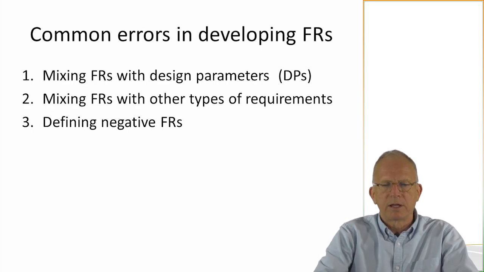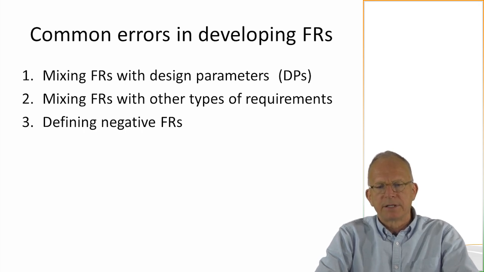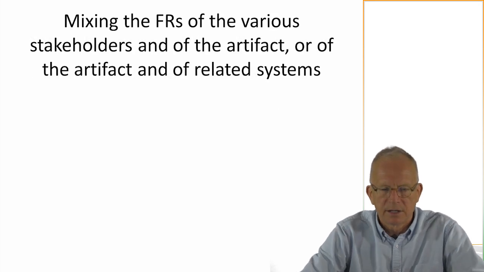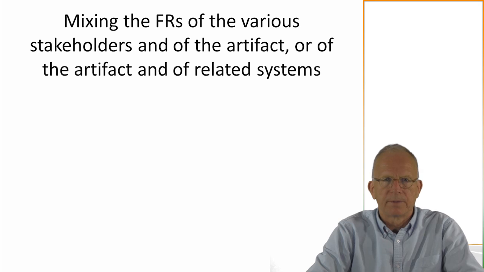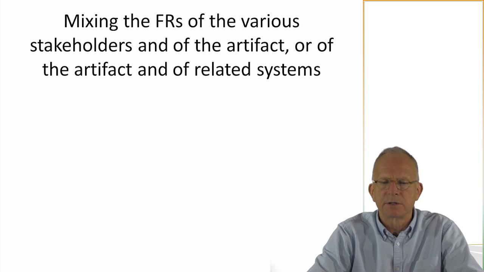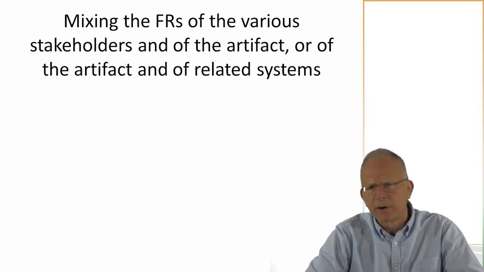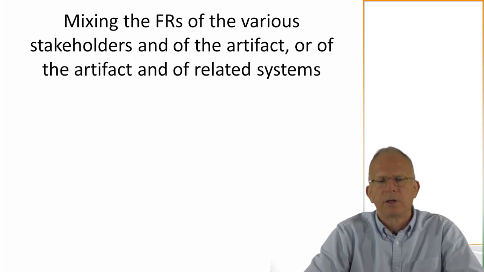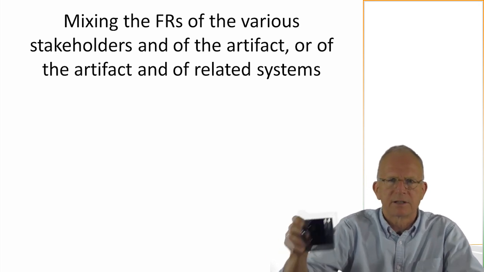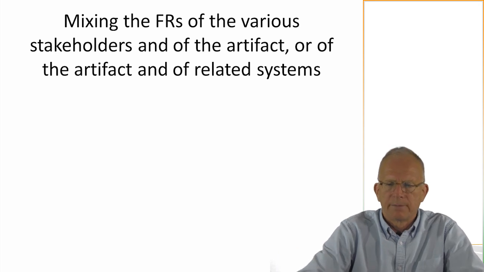Those are all three things that we need to be able to identify and deal with. So one of the issues too is mixing FRs of the various stakeholders and of the artifact. Now, Kate Thompson uses the term artifact to mean sort of the product at the end, very similar to the design solution, although the design solution could encompass the whole decomposition, whereas the artifact is just the object. All right.